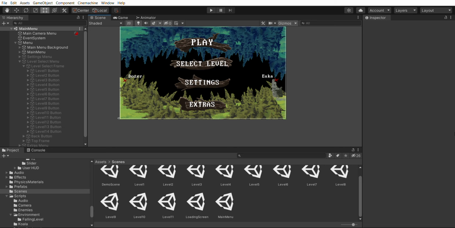I still have quite a few things that I need to implement, like dialogue boxes for the mandrake, mostly. He's going to be the only talking character. And then just polishing assets and trying to make things look better.